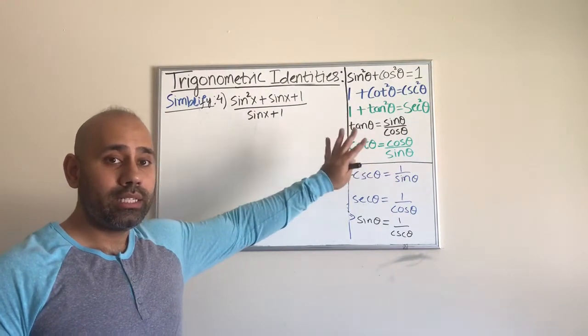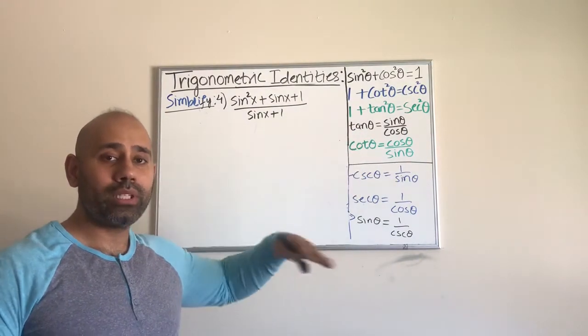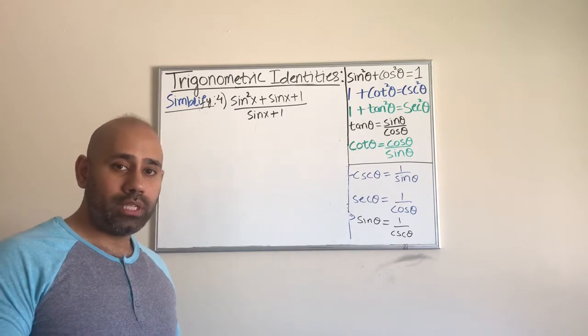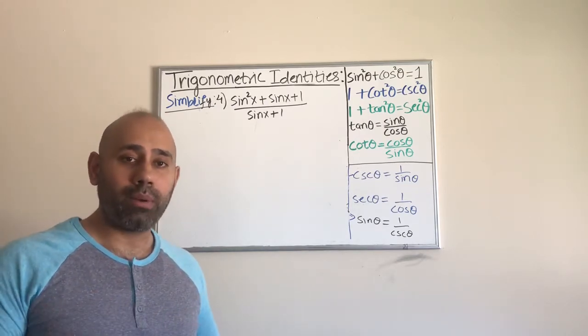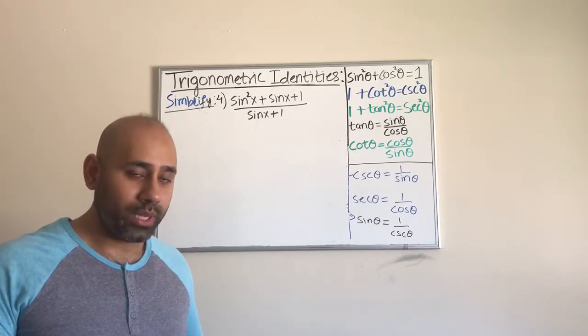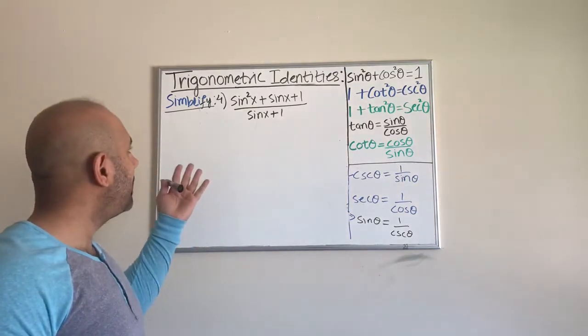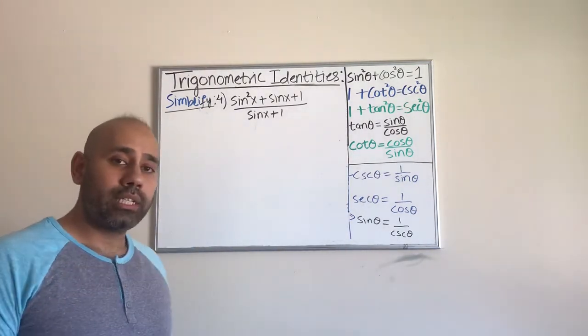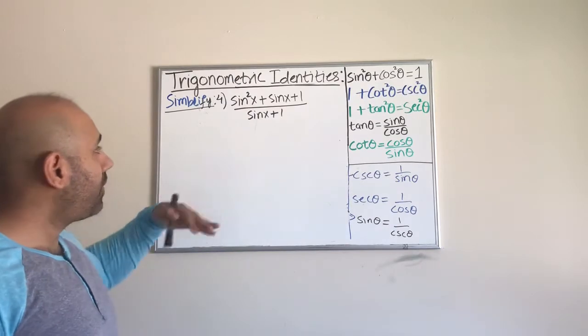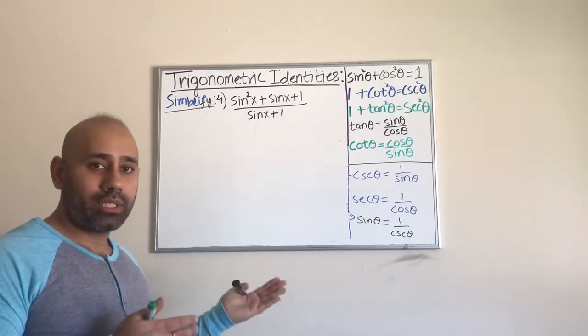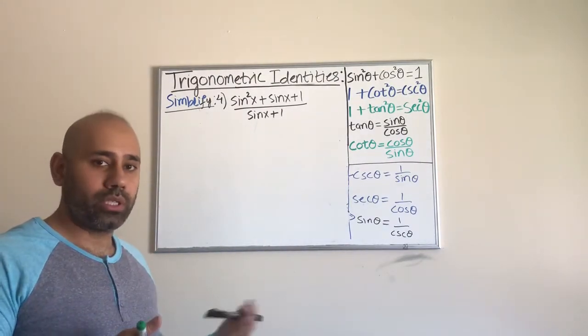Guys, these are still simple basic identities, and once we are confident working with these basic identities, then we are going to talk about some more advanced ones as well. Okay, so now let us focus on simplifying this particular trig expression right here. So guys, so far we did the multiplication. Now this is something slightly different. It's a quotient, it's a division one.